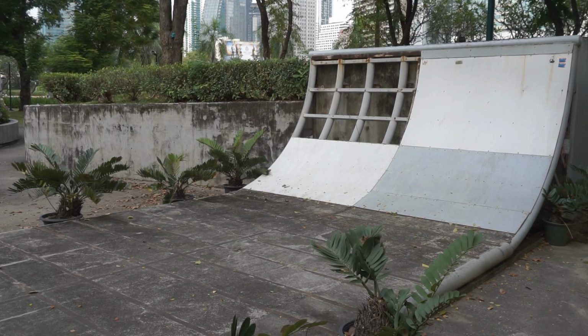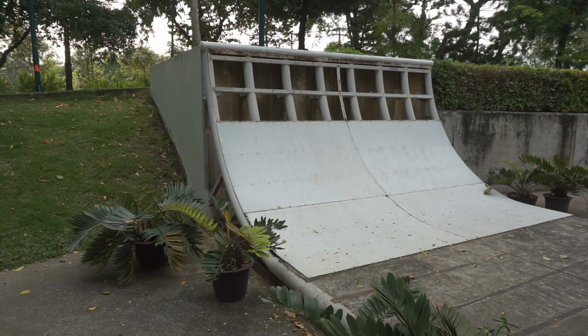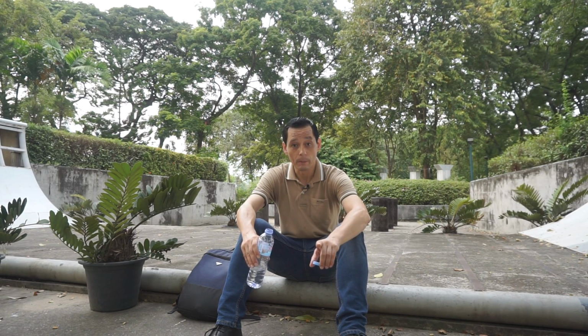Well, this is a crying shame, isn't it? Half pipe, out of action. It looks like it's been that way for quite a few years as well. I think that's prejudiced against skaters, but maybe they were making too much noise. I remember 2001, there was a song by OPM. It was called Heaven is a Half Pipe. I knew someone who was a skater and he used to love that tune.